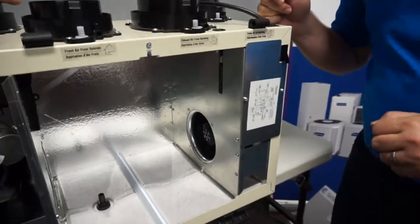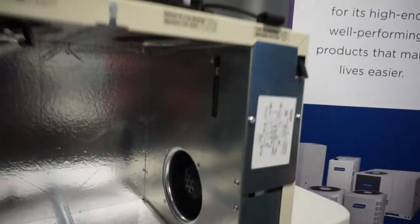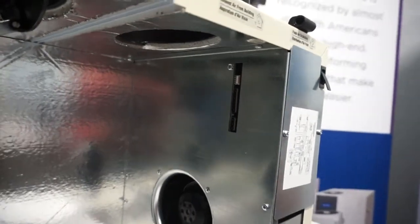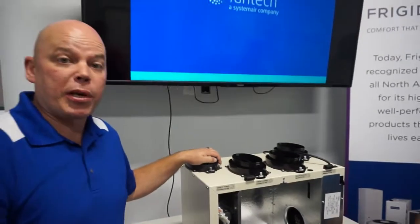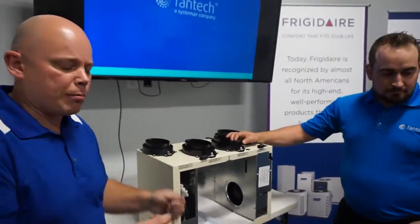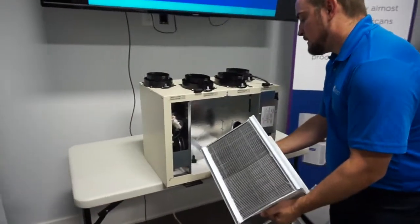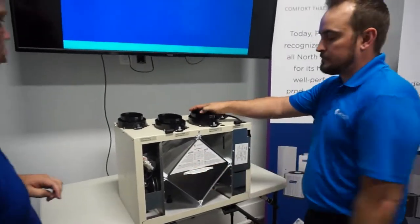Awesome. Yeah. So as you guys see there with our missing terminals, this is a traveling unit. So sometimes things get a little damaged and dented, and we show this off to a lot of people. So our apologies for that, but you can easily see these on the spec sheets or anything like that. And if you've ever hooked up anything with quick connects, it's exactly the same. Just plug in the wires and away you go. It's fairly simple. So the unit itself, with regards to the cleaning and installation, looks pretty straightforward and simple.